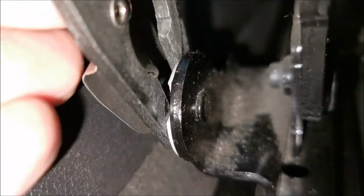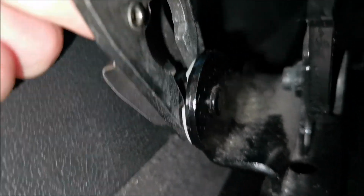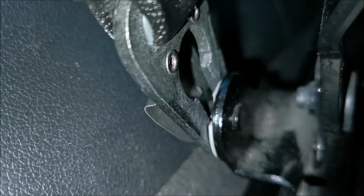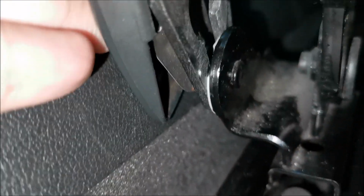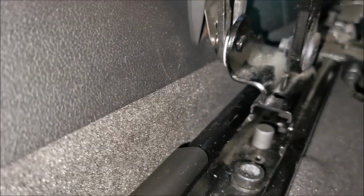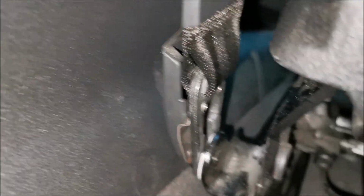pull it upwards, and as you can see, no matter what you try, it will not go down, so it's locked in position. And now you come with the top plastic cover on it, and I think I would need to move the seat forward because I don't have enough room in here.